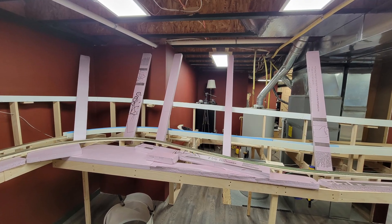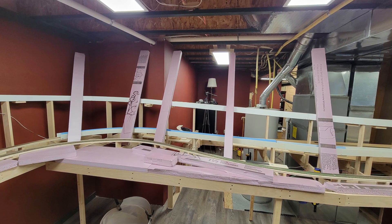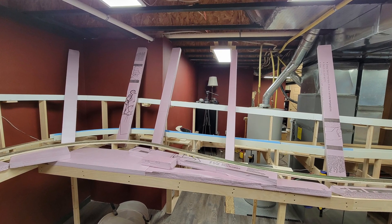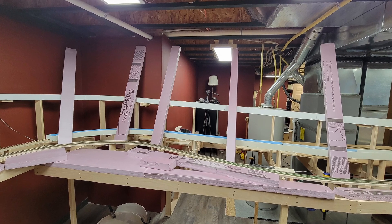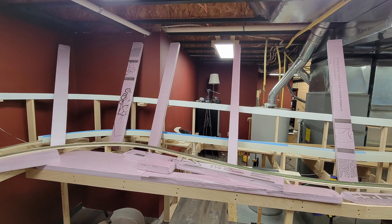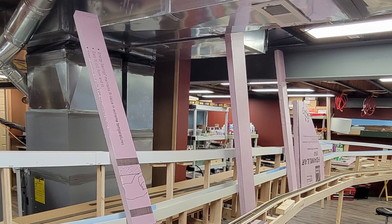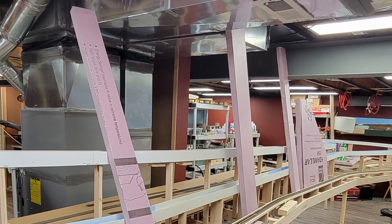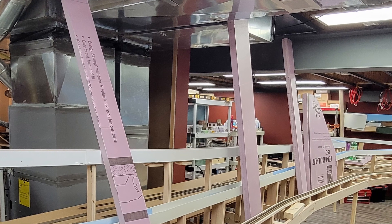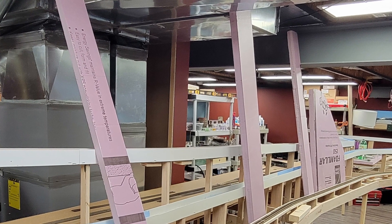The last thing for the month — I wanted to get a bit of an idea of what the Wind River Canyon might feel like once scenery is in place. I took a bunch of scrap strips of foam and laid them around the area and stuck them up vertically to see what was what. It looks pretty stupid in the photos, but standing near Chauvin in person, it really gives a sense of how the canyon will feel once the ceiling-height scenery is started. I can hardly wait to make some progress in there.